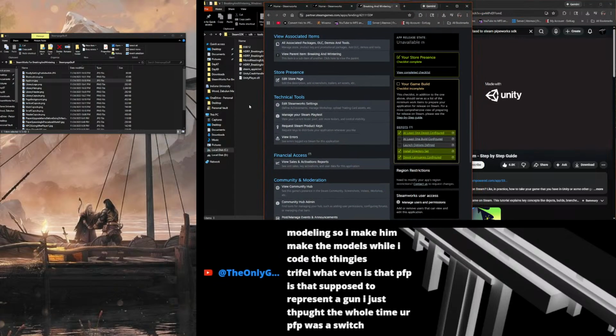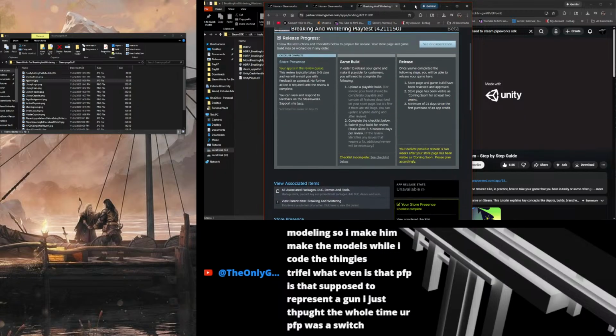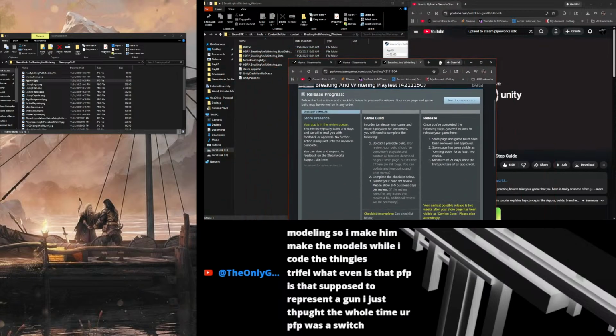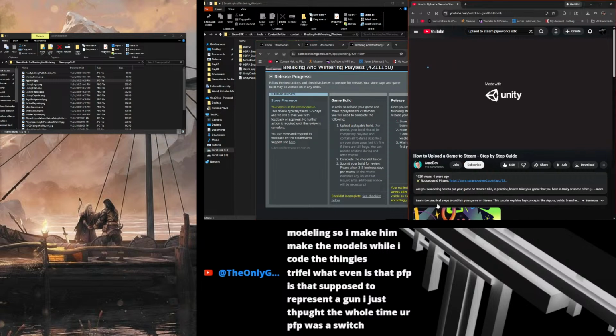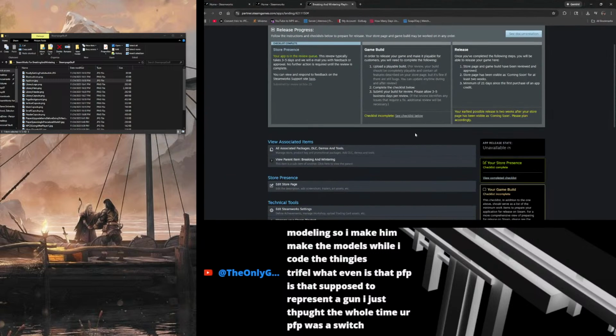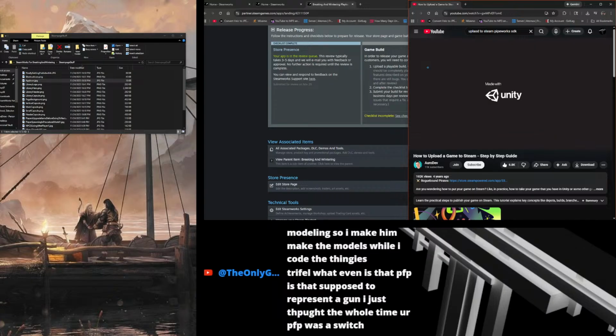What even is that profile picture that's supposed to represent a gun? I thought the whole time your profile picture was a switch. Where? On what? Somebody with a softer voice. I'm just trying to listen to Minecraft music, man.